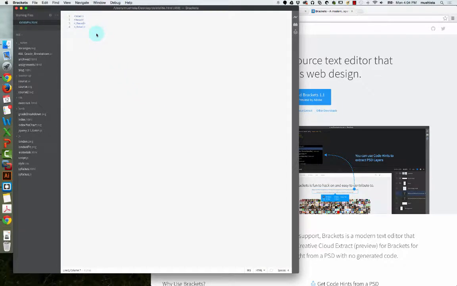Now watch. In head, if I type title, close, it automatically creates the close bracket for me. It knows that it's an HTML document. It basically does half the typing for me. Demo page. All right, we go down here. I'm going to type body. It knows to put a closed body. So this is a very powerful tool.